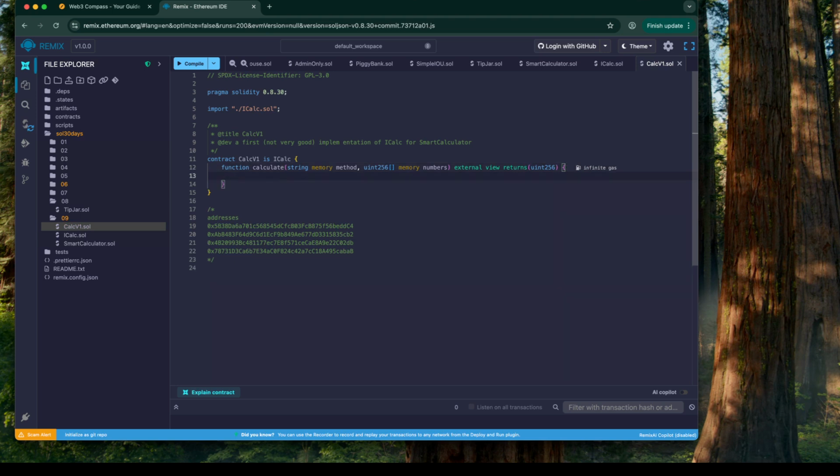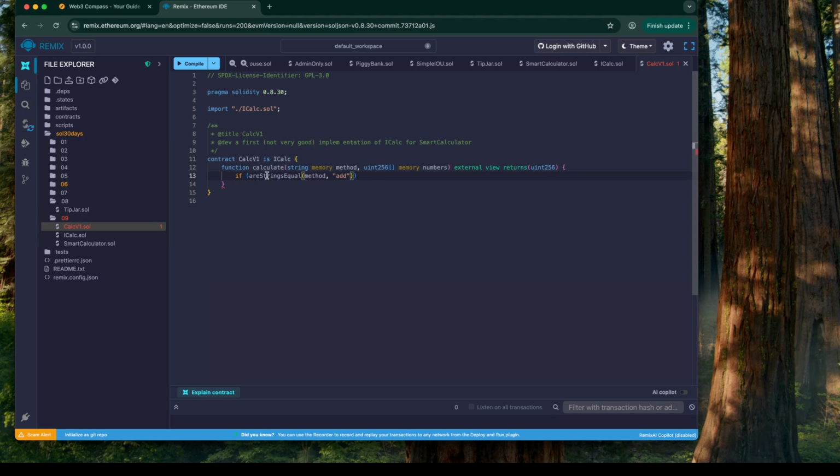All right, so the next thing, I can get rid of this. The next thing that I'll do is I will do that if statements that I mentioned earlier on. Are strings equal method and add, right?